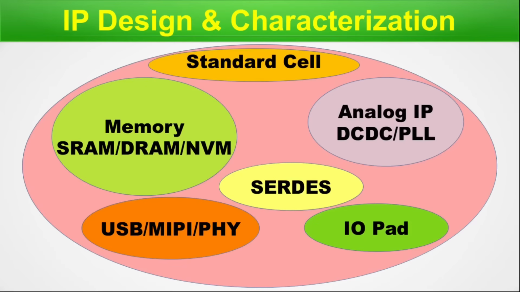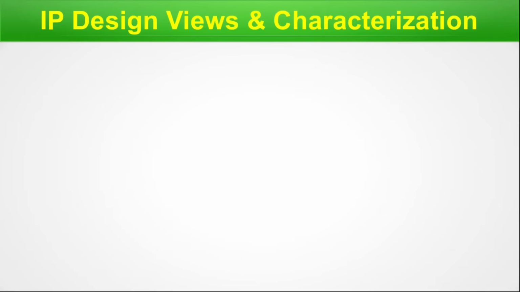The next kind of IP is the I/O pad IP. You know that any silicon chip needs the I/O interface to talk and listen with the external circuitry. This I/O part of any silicon chip is contributed by the I/O pad IPs. Thus, this is an IP that every silicon chip needs. We are done with this particular slide, so let's move on.